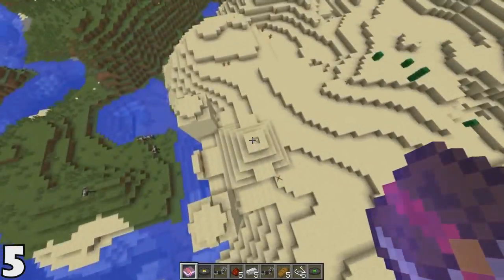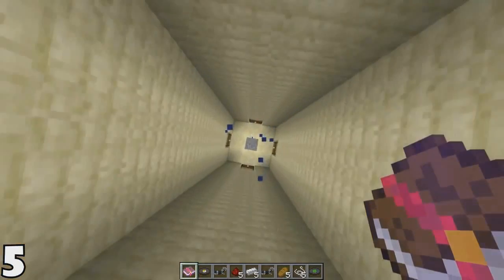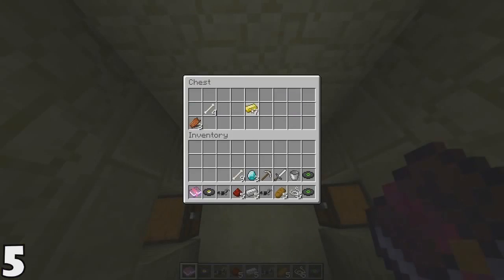But there's some pretty good cave systems in the seed too. And then if we go in here, we will see. Y'all know where all the good loot is in the desert temple. Ooh, there we go, 3 diamonds. So if you wanted to transform that sword or pickaxe into diamond, then you could do that right then and there. And then we got some more stuff.